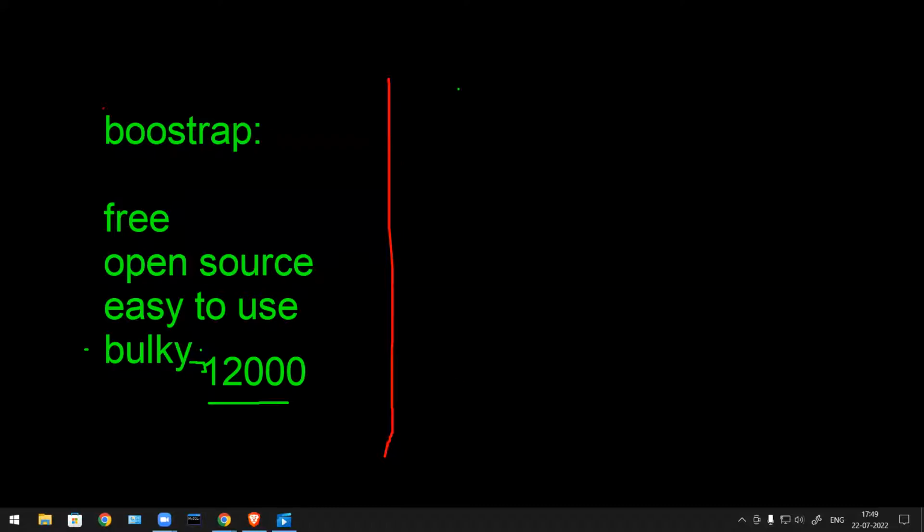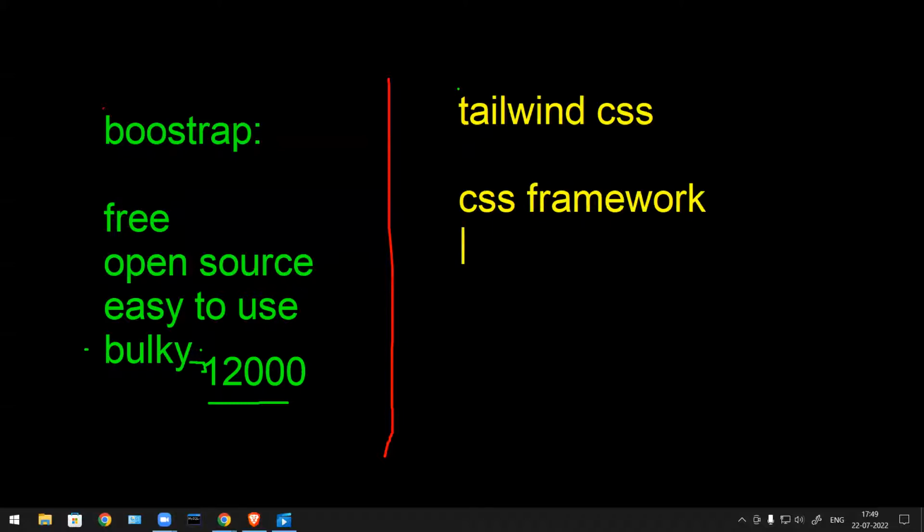Then coming to Tailwind CSS, let me change the color. We'll go with Tailwind CSS. It is also a CSS framework, so there are some similarities. It is having more classes.